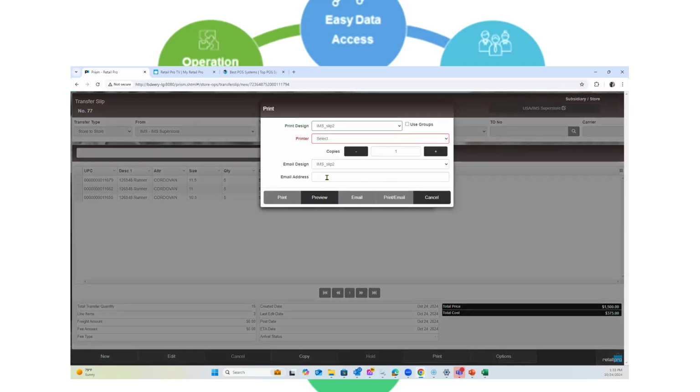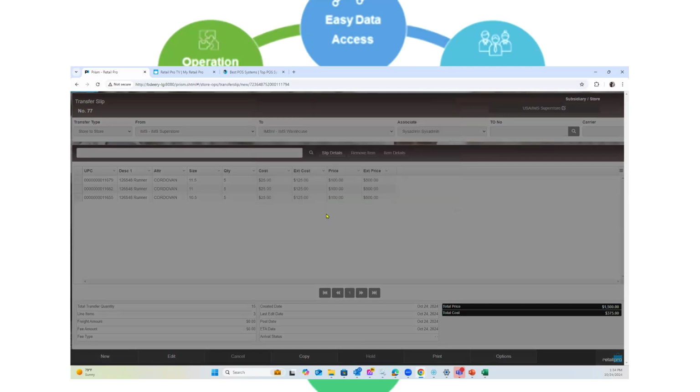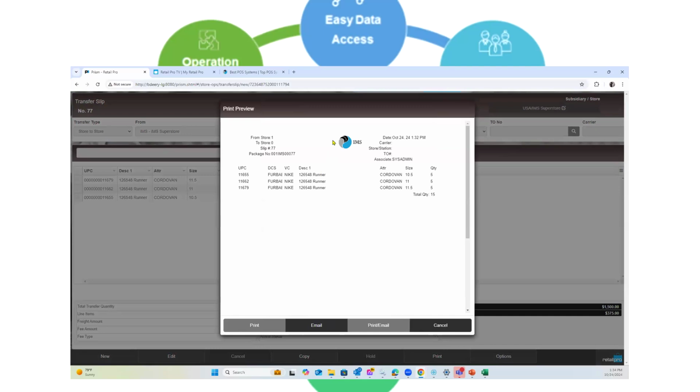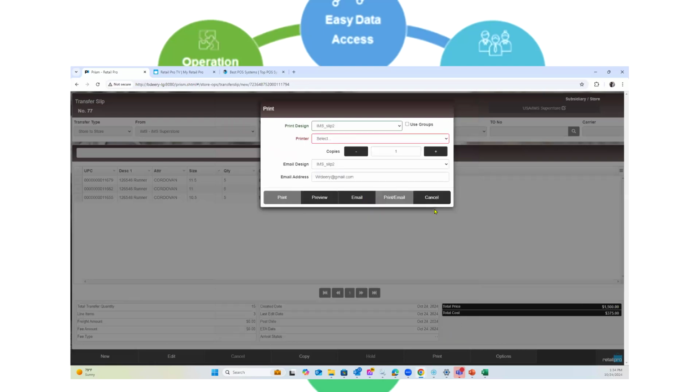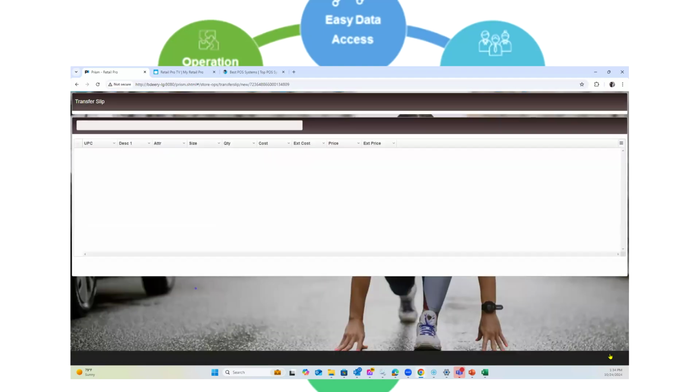Again, I could email this at this point. If I put an email address in there, that email button illuminates. Very, very easy to set up an email generator in Prism. I don't know about you guys, but whenever I buy something these days, if I can get an email receipt, I'm all for it. I don't like to have to go search for paper if I don't have to. And you can see I've got just a general run-of-the-mill slip here. These 3 items have just been transferred. I still have the ability to email those at this point. We're good to go.